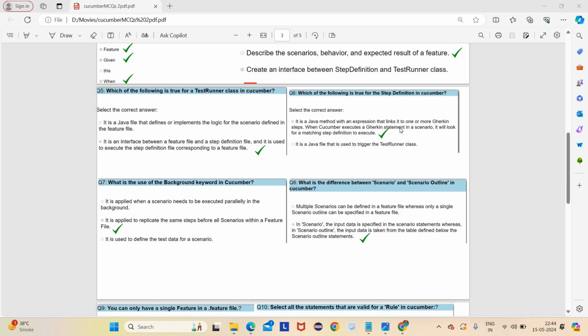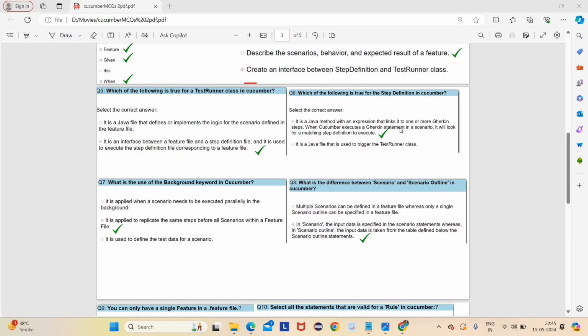Okay, so if we are writing Given we are on a login page, in step definition it will be like Given_we_are_on_login_page. So whatever we are writing will be converted with underscores and create one step definition.